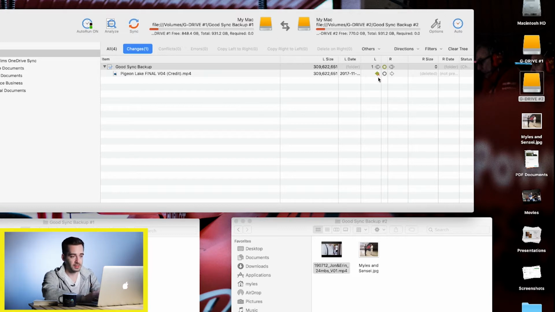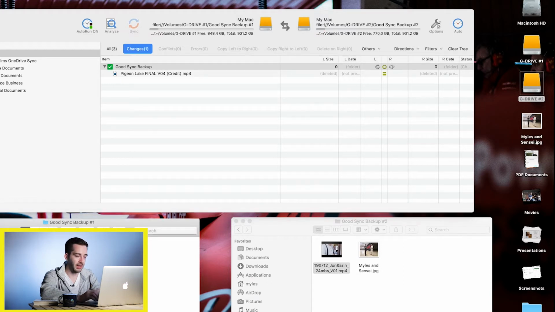It shows me that with this little green arrow with a little X on it, meaning we're going to delete the file. If I hit synchronize, you'll see on my bottom left that the file has been obliterated to the trash can. So it works both ways. It's super handy. My advice is to pick one drive as your main drive, work off of that one, and set a second drive to synchronize. If you ever make a change on the second drive, they'll stay the same, but I would just work off the primary drive.